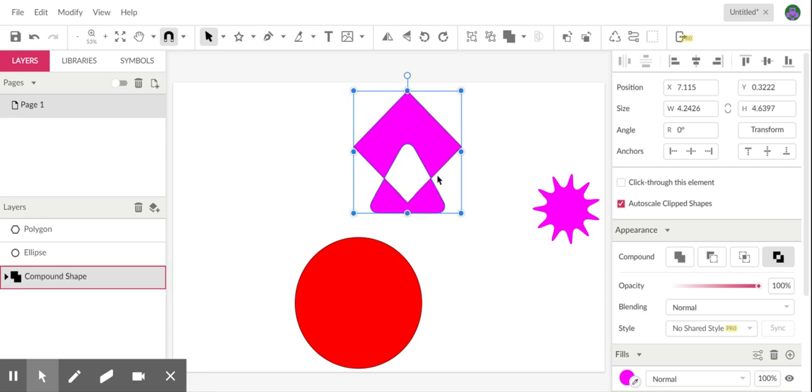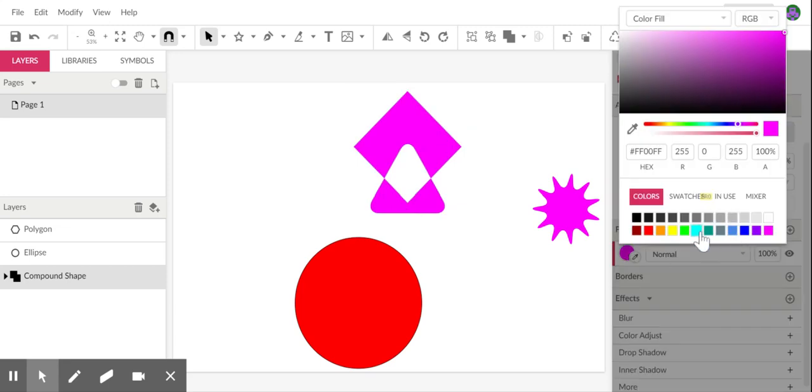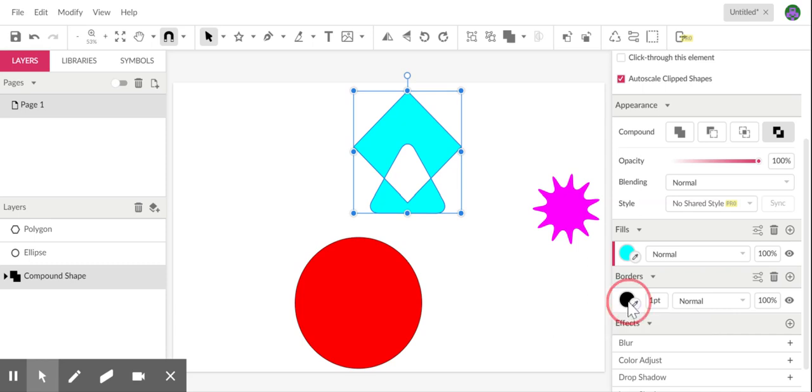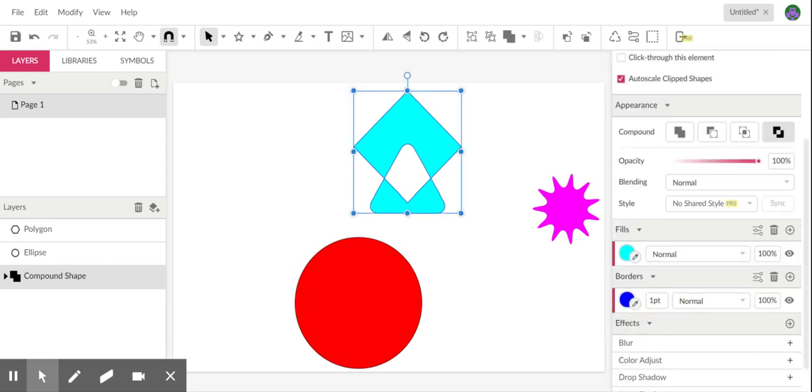So if you're looking for a specific color, I can still go in here and change the colors. Come here, do the blue, do my strokes, or my borders as they call it, and change it to the blue like we did before. So if I did forget that, or it didn't work out well, by all means, go back in and change whatever you want. That's that simple. But that's how we use the create compound shapes.